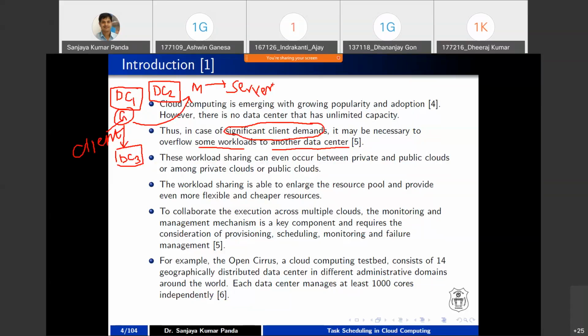That's why we say this workload sharing can be within a private cloud or public cloud, or among private clouds or among public clouds, or in the overall sense, in the hybrid cloud as well. So workload sharing is able to enlarge the resource pool and provide even more flexible and cheaper resources.